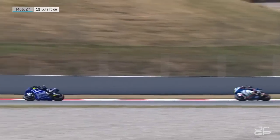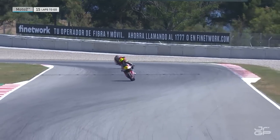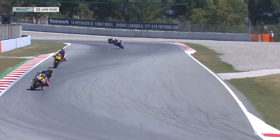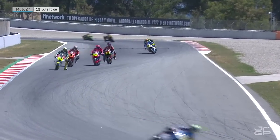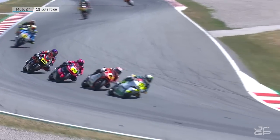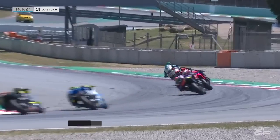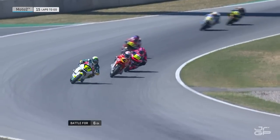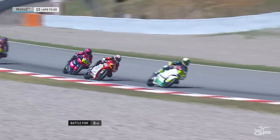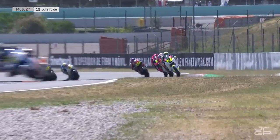These 2 then in 3rd. It looks as though Alex Skrieg has just about got the measure of Alex Toledo now, and has about 3-4 tenths of a gap. So see if he can drag Toledo with him or not. Mark Alcoba has definitely got his hands full. Who's he got there behind him? That's Garzo. Then I believe it is Garcia. I'm not too sure who that was at the back there. It's Rato on the other MMR machine, whose teammate Marcon went down on lap 1. So a 4-man little scrap there for 5th place.